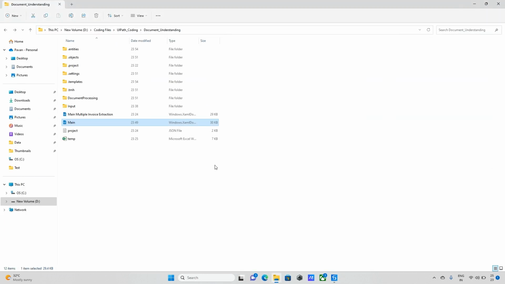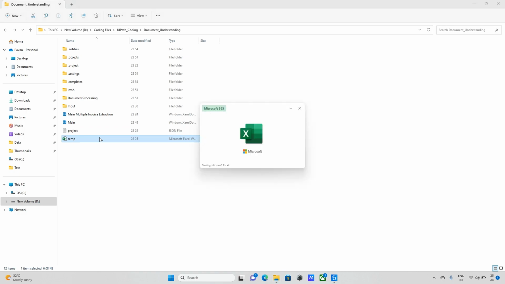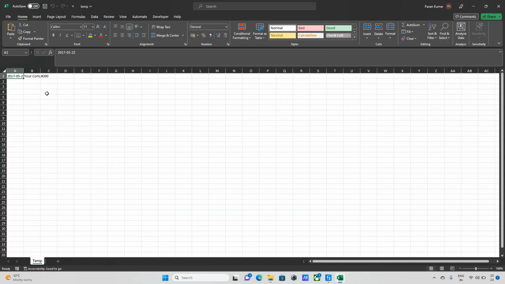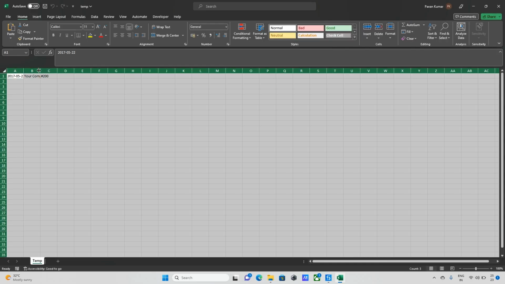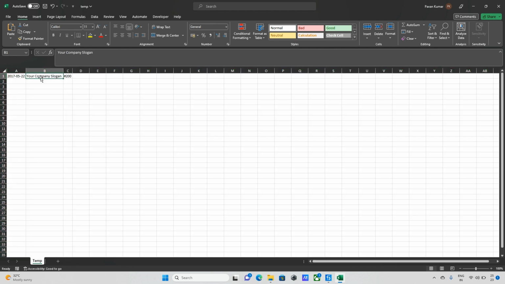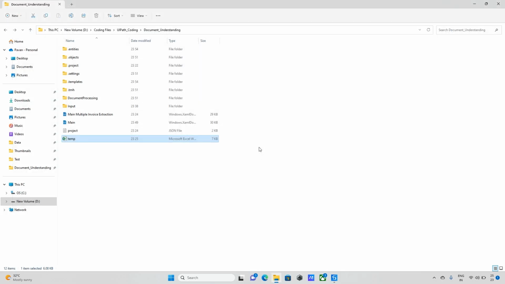So I have this file. Okay, let me go to that file. So this is the template. I'm opening this file in Excel, and you can see this data. Why didn't it come at the top? That's because we did not add the headers. That's it. Okay, now I close this file and I will delete it.